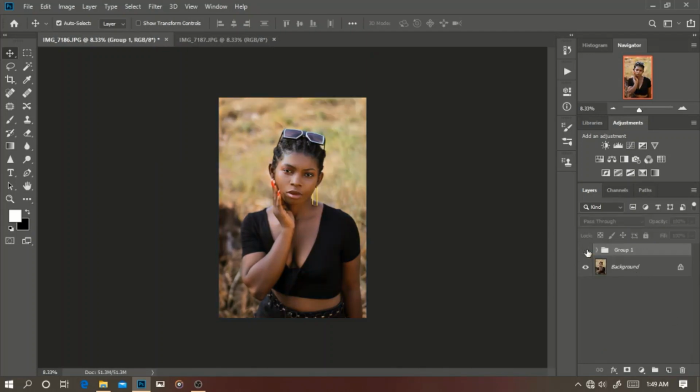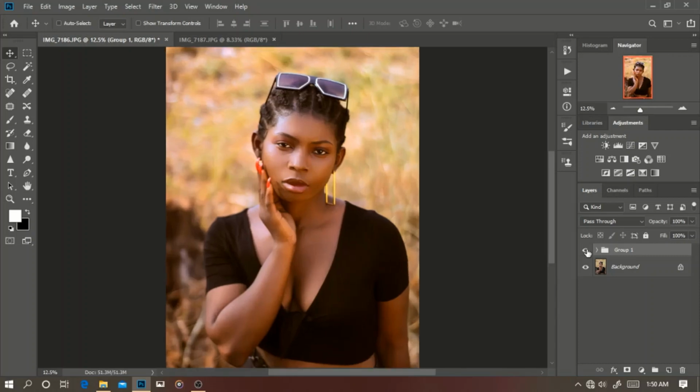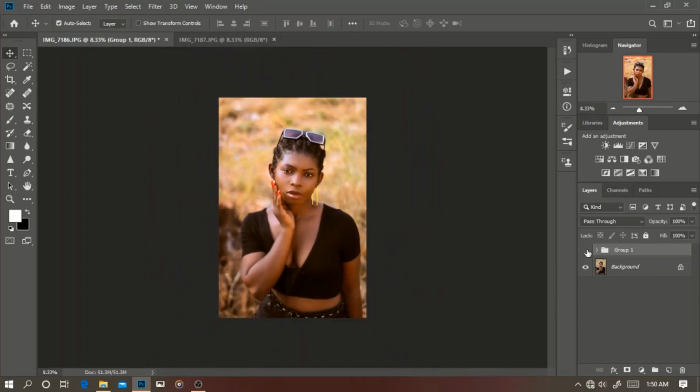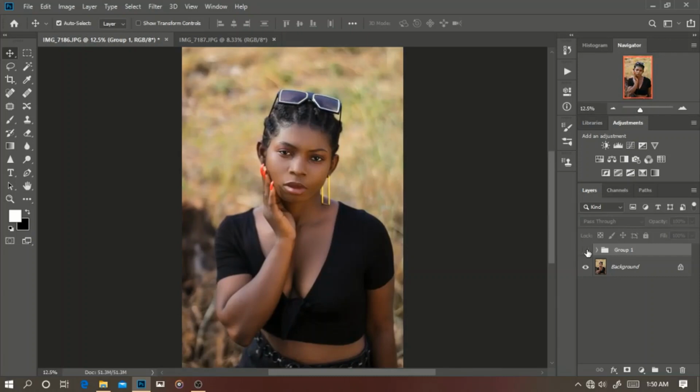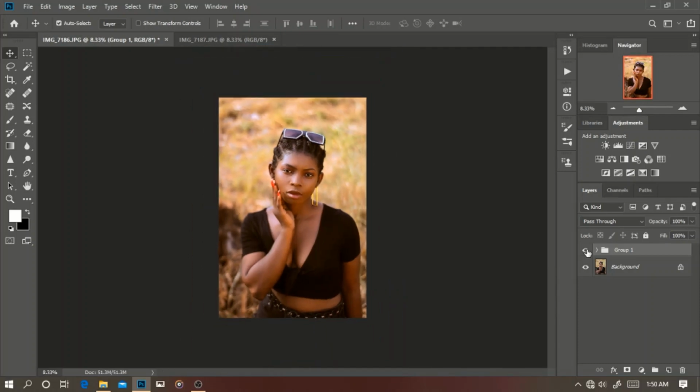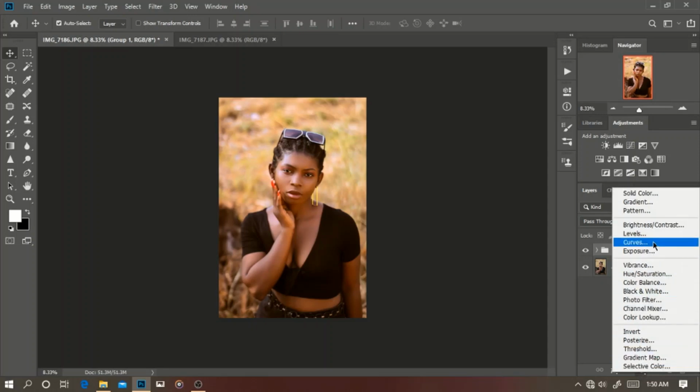Yeah, so here is the before, here is the after. Before, after. I think it looks amazing. It's more dramatic than before. Here it looks more flat and more natural, but here it looks more dramatic and it's so punchy with the reds. It looks like it was shot on a very sunny day or in a very sunny environment, and that's the look that I wanted to give this picture. So I think that's it for the color grading.